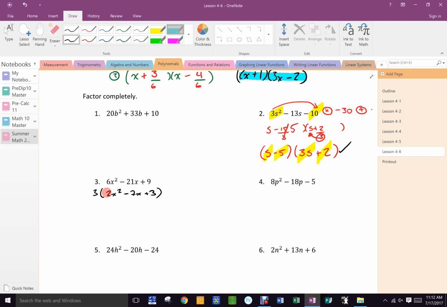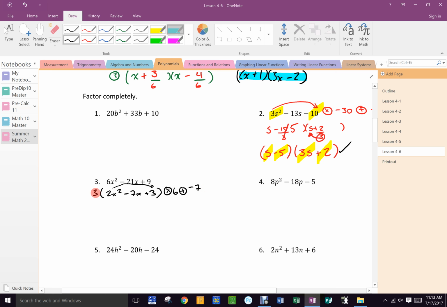If it was normal factoring, I'd be looking for numbers that multiply to 3 and add to 7, yes? But I can't multiply to 3 because it's not normal factoring. This is 2 times bigger. So what does that 2 have to do? Multiply with the 3, which means I need to look for numbers that multiply to what? 6 and add to what? 7. Good job, Simran. I was just going to say 7, but you already stopped me and said negative 7. What are they? It's 6 and 1, isn't it? Negative 6 and negative 1, right?